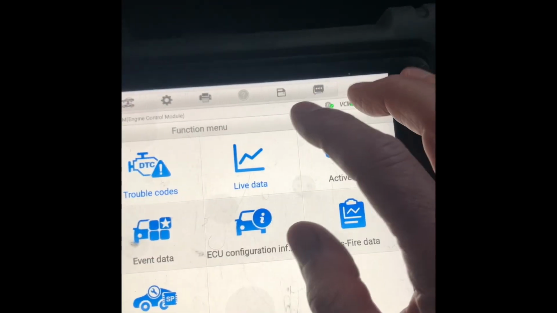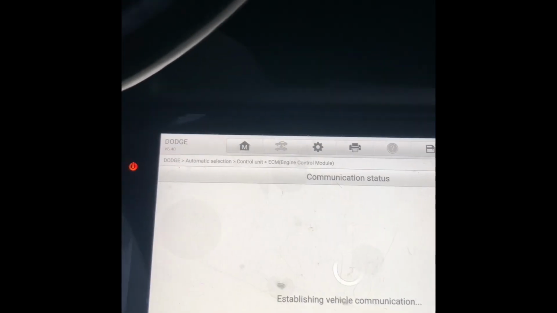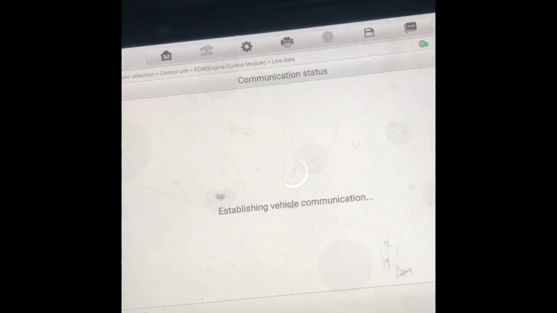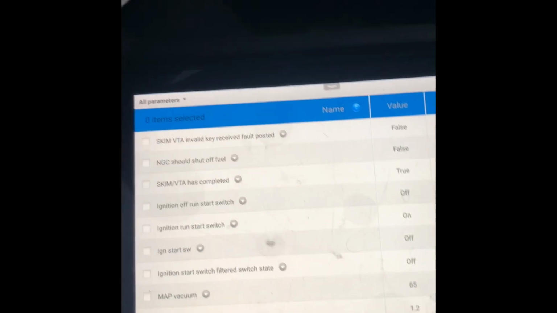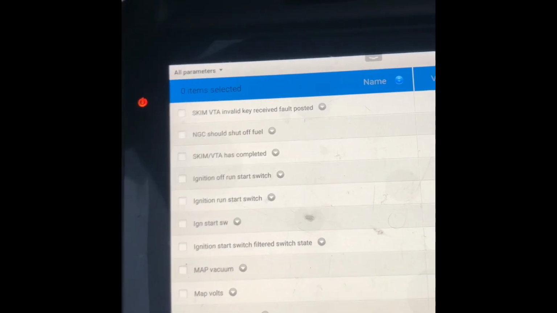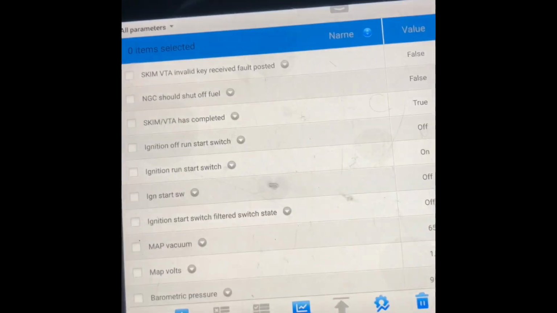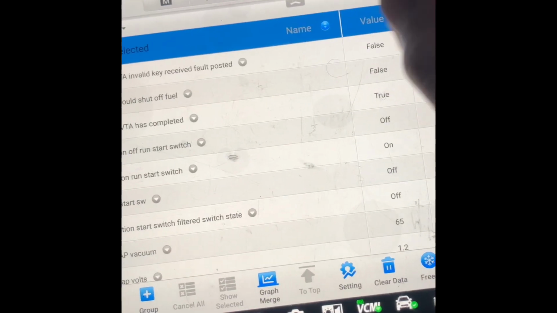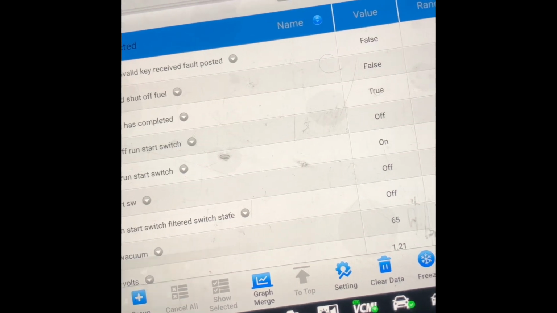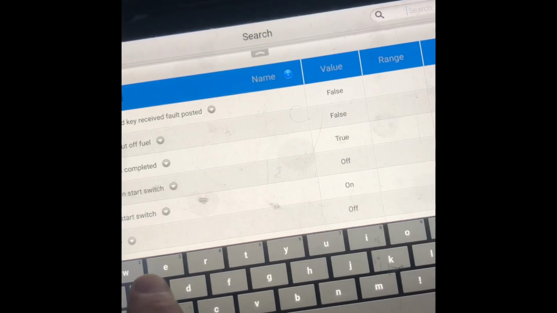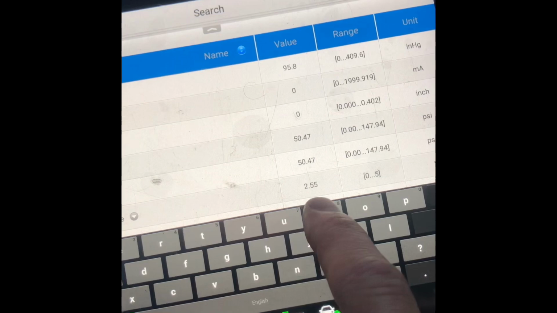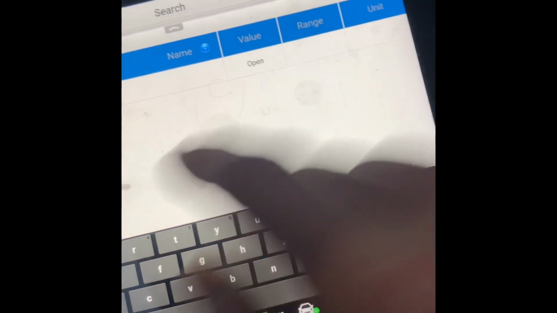Let's go to live data. And with a Chrysler, there's three things I like to look at for an emissions problem, whether it's a leak, a P0441, a general failure, or whatever. So the very first thing we're going to look for, well, you know what? We're going to type it in. It's the ESIM, the evap system integrity monitor.